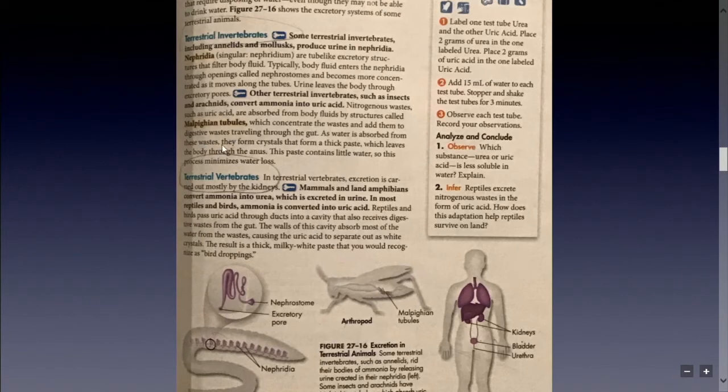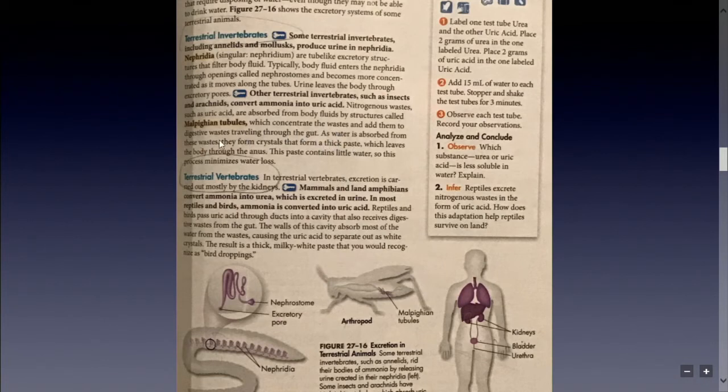tubules. Malpighian tubules are tiny structures that basically work by concentrating the waste and then adding it to the digestive waste. So remember, with the digestive system, you're going to digest and absorb all the food you can for energy, structural components, or whatever you need it for. But anything you can't use, you're going to poop out. Well, in this case, you're also going to poop out your poop with the nitrogenous waste. So it's like pee and poop coming out the same hole. Sorry, don't mean to be immature there, but I'm trying to get you to remember this.